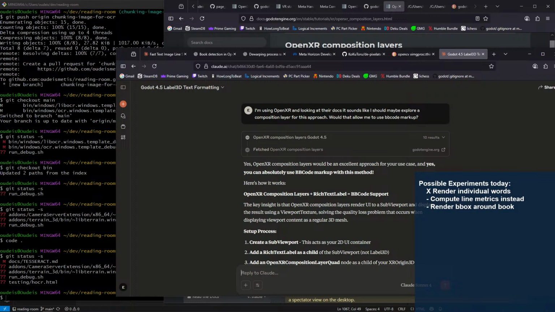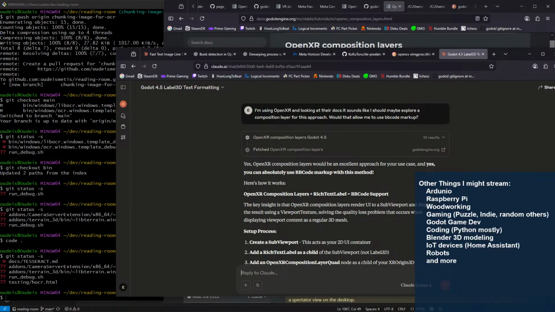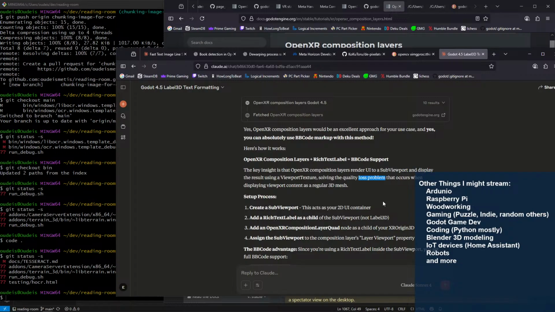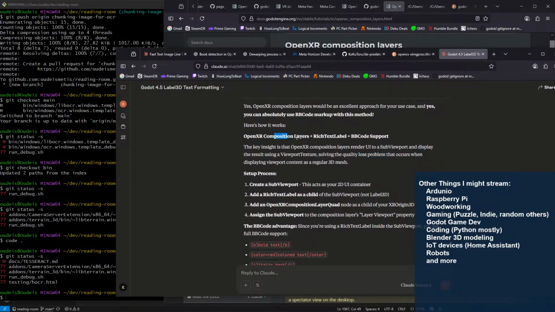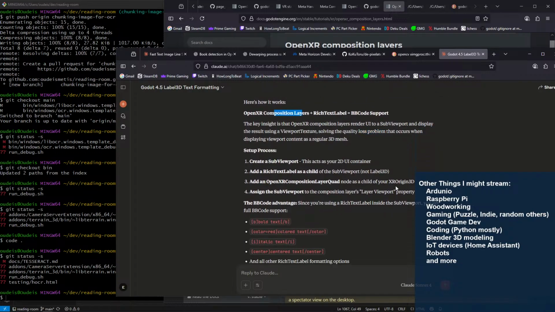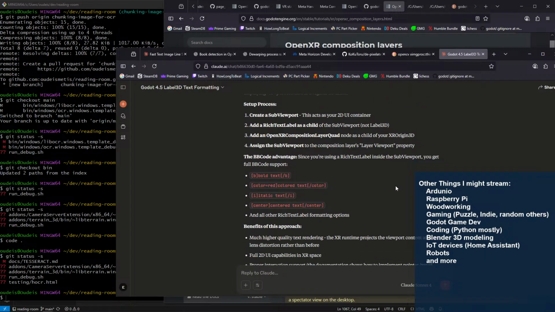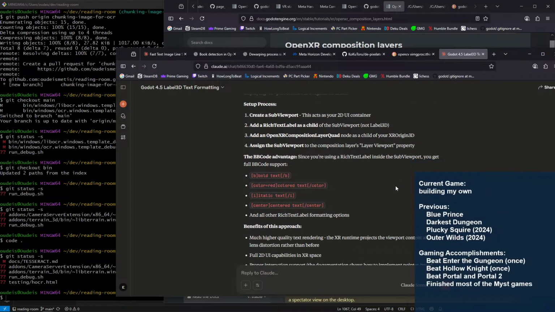Render UI to a sub-viewport and display the result using the viewport texture, solving the quality loss problem that occurs. Yeah. And the quality loss problem is big. I do care about this since it's reading text in VR. So I was thinking I needed a composition layer anyway. So create a sub-viewport. Add a rich text. Okay, fine.